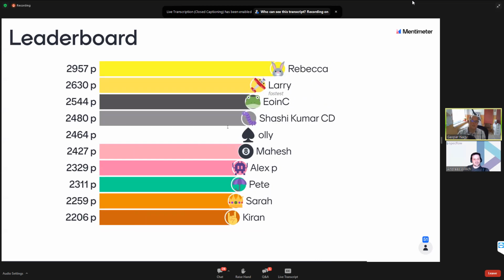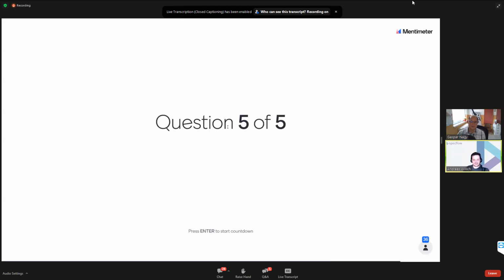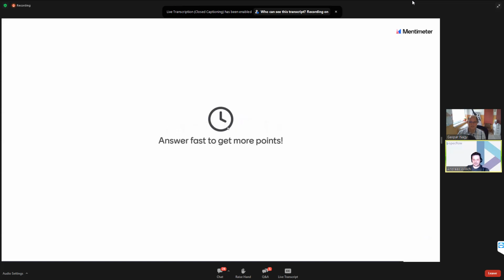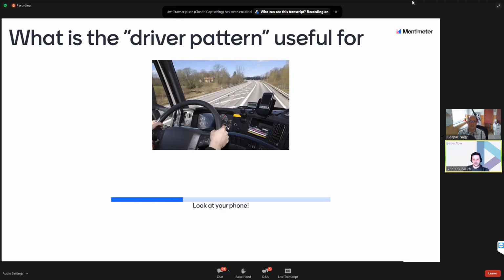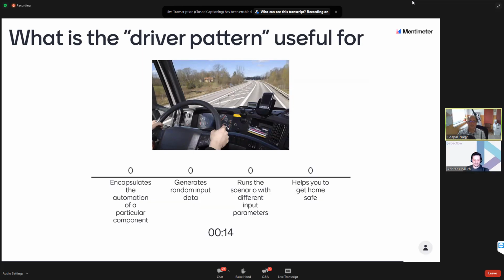Good. Last question. I would say everything is still open. What is the driver pattern useful for? You haven't seen this yet, but: encapsulates the automation of a particular component, generates random input data, runs the scenario with different input parameters, or helps you get home safe.